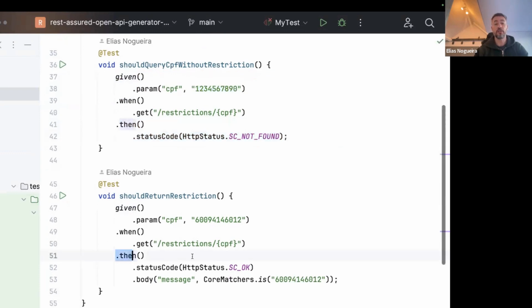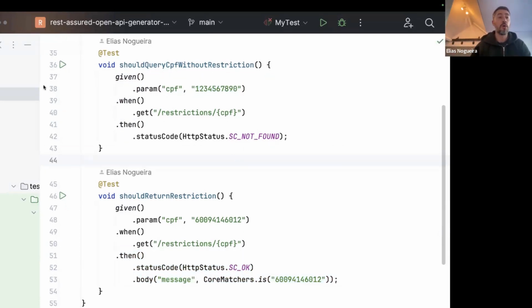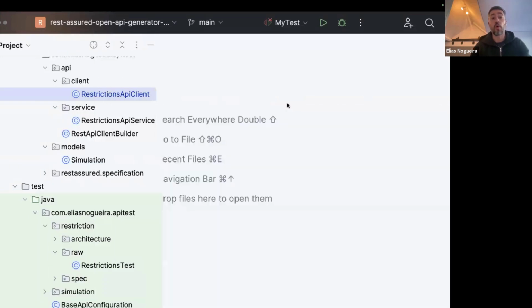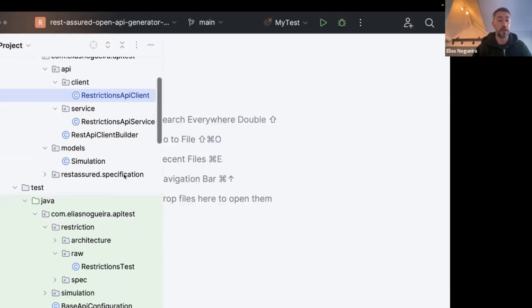The other one, the difference is that I have the message, but the beginning is the same, and I'm starting a lot of code duplication, okay? How does it look with the normal architecture? Because I don't need to create that code, it's auto-generated for me by the OpenAPI generator.